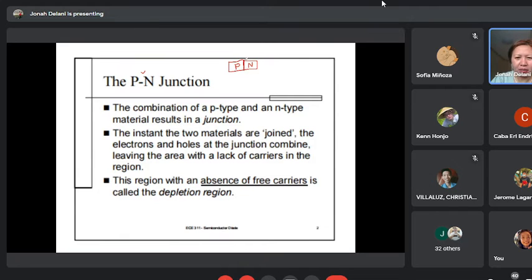The junction where the P and the N-type meet. So when these two materials are joined, at this area here, kaning area diri, na siya excess of electron ang isa absence of electron. Kading area diri nga nagtapot sila, the electrons and holes would combine. So if we join them together, between them, there would be no excess or no lack of carriers.